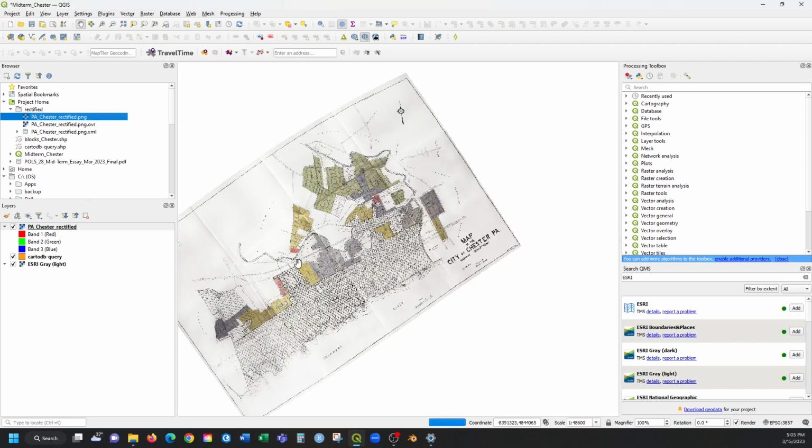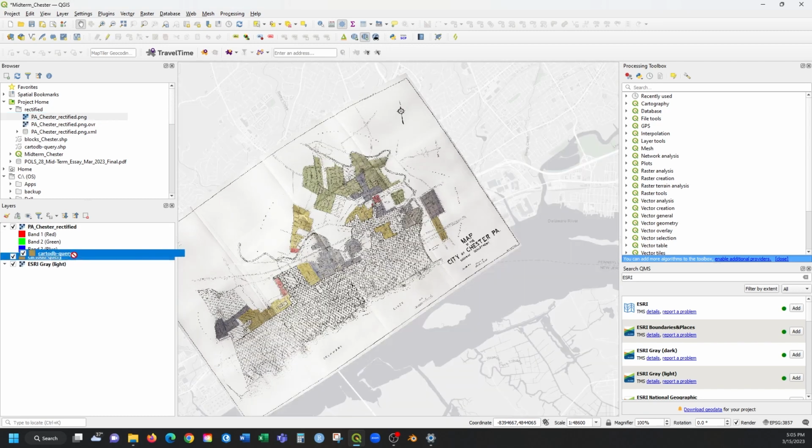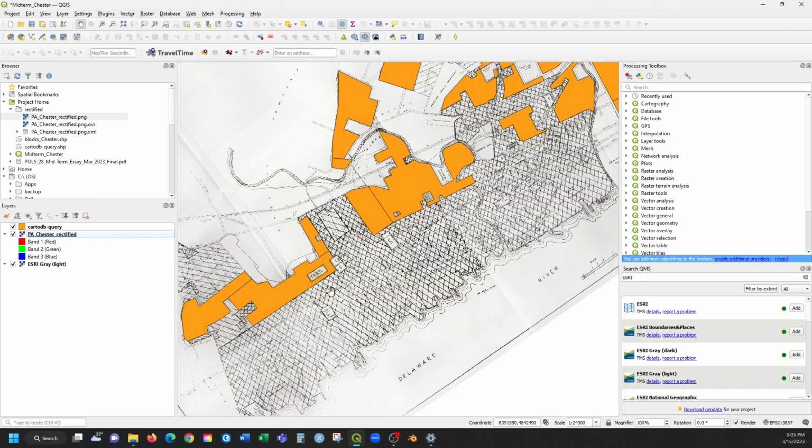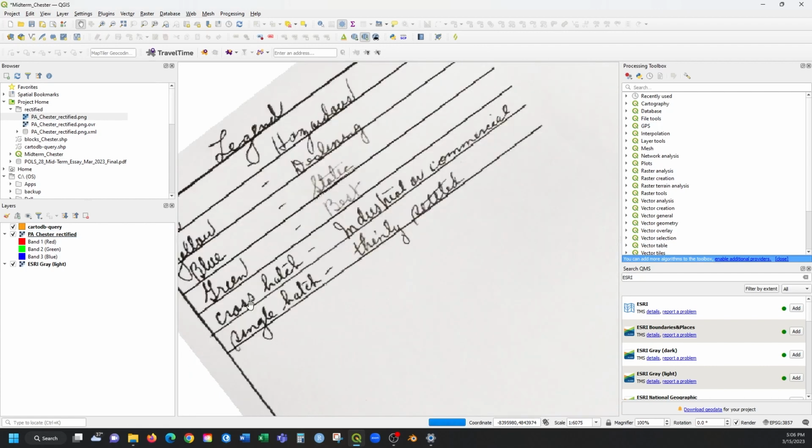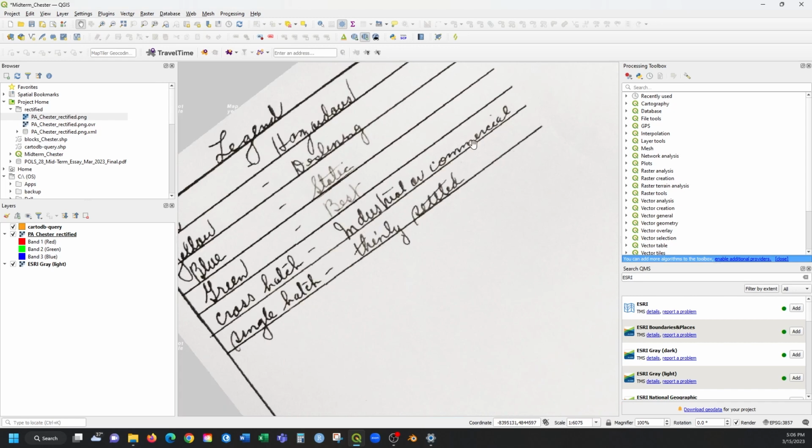So now, if I want to see what the vector data represent, I can drag that on top, and then I can see that, okay, yep, each one of these vector files is representing one of the districts here. You'll notice with Chester, what's interesting is that there's all of this hatching, and the hatching hasn't been included in any of the districts, because in the original map, the crosshatch means industrial or commercial, and a single hatch means thinly settled.